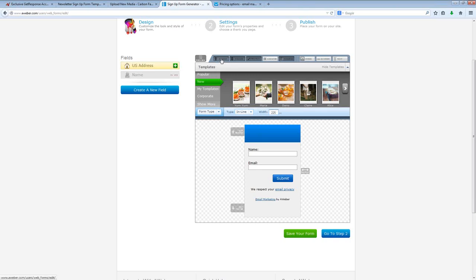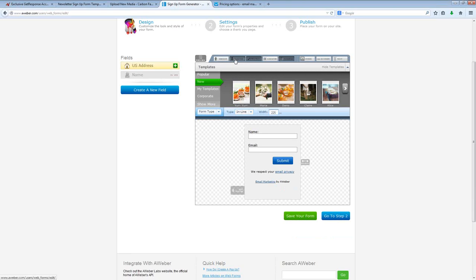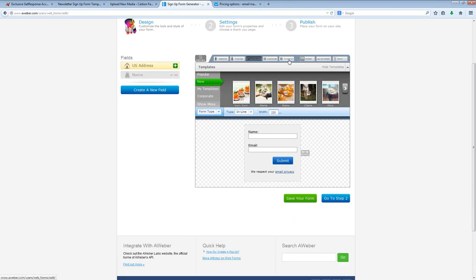So what I'm going to do here, instead of trying to design my form, I'm going to strip down my form. Up at the top, we have these different areas of the form: header, footer, privacy, powered by. Each of those applies to a different area up here. Here's the header, here's the footer, here's the powered by, here's the privacy, and so on. By clicking these, I can simply remove them from the form.